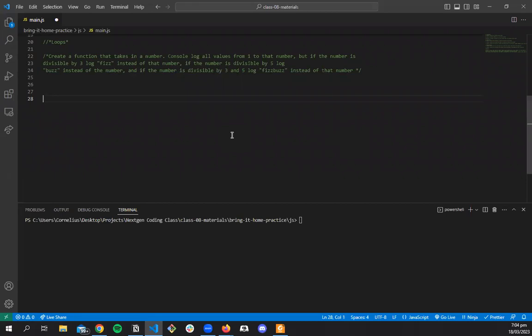In rock paper scissors, it's just simple logic.